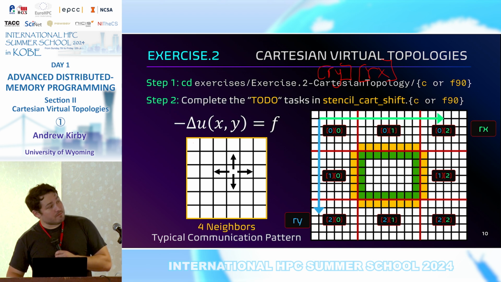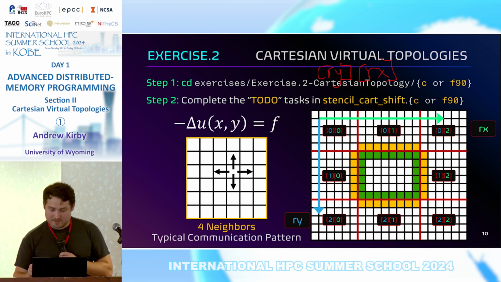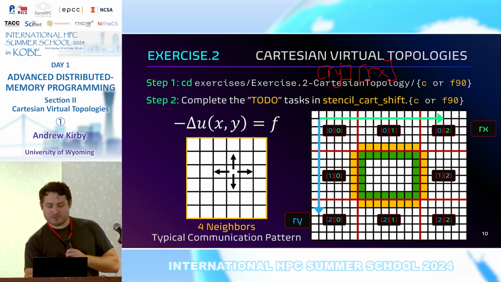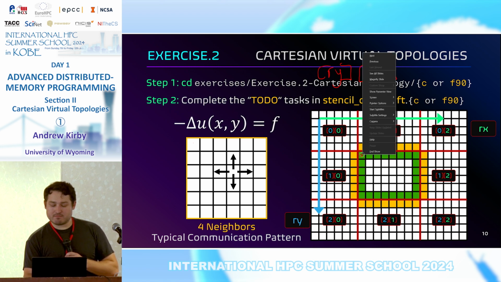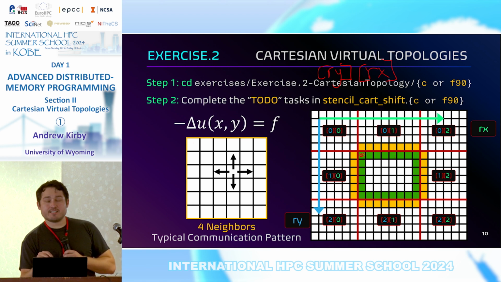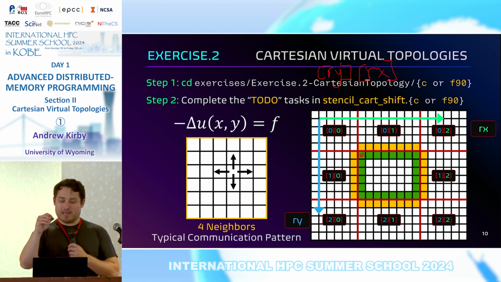Okay. So a little bit more animation. What does this look like? On these partition boundaries, on the green, this is on a partition boundary, and on this rank inside the red, that is my valid cell that belongs to this rank, 1, 1.